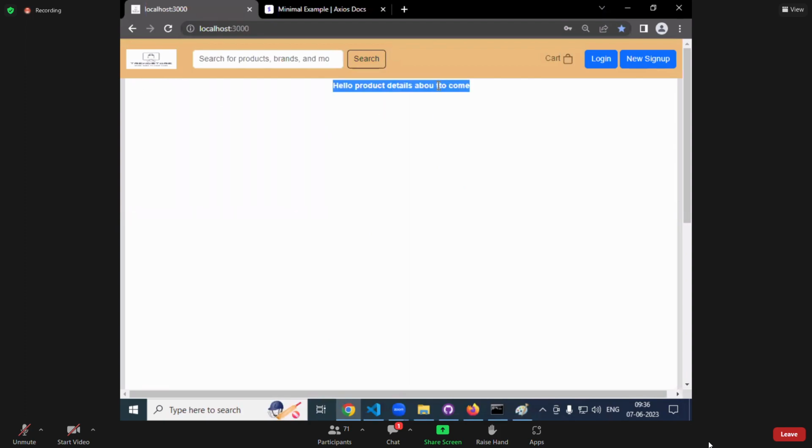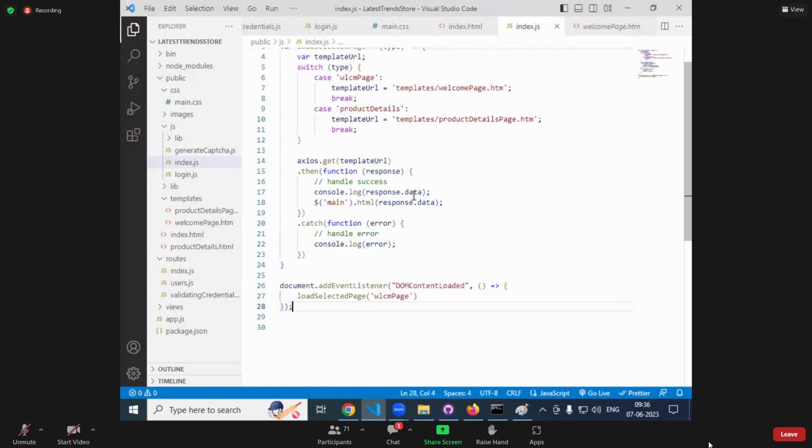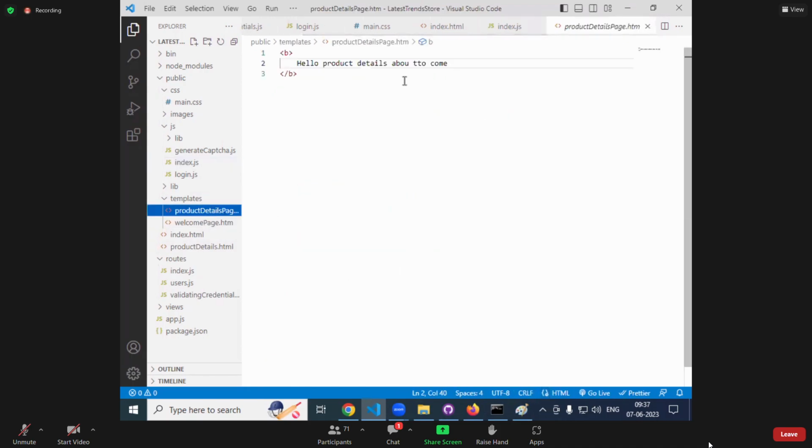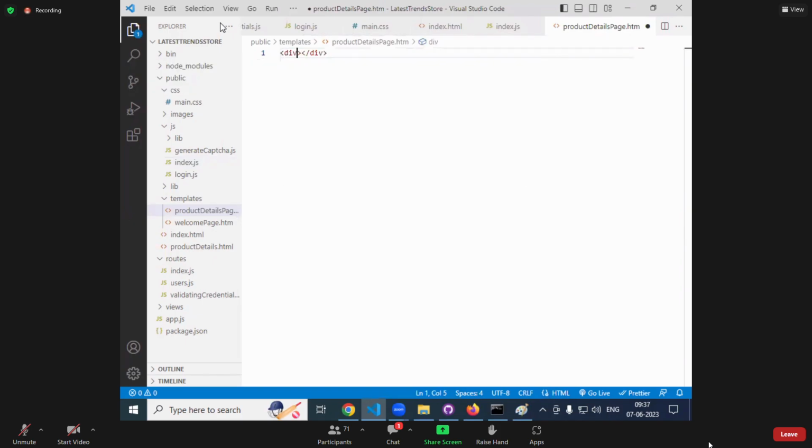Now our next job is how to load these product details. So how are you going to load the product details? In order to load the product details, what should I go for? I go to the product details template page, and under this template I'm going to create a div tag.